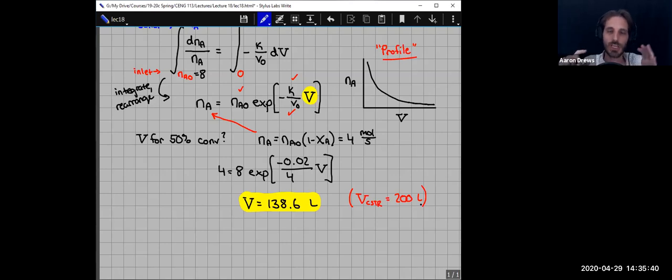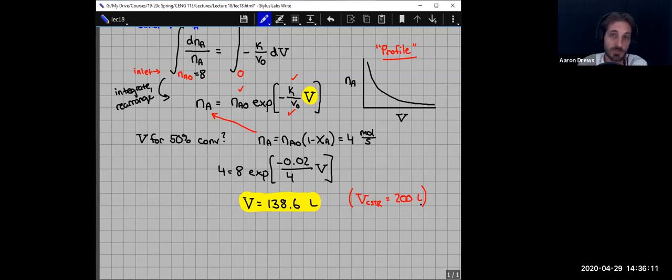But if we just change the way in which it flows through the reactor, right? Instead of dumping into a big bucket and just getting stirred around and then brought out, if instead we have a circular tube and we send it down the tube, we don't need a tube as big anymore, right? The tube size is close to half as small as the bucket size, the CSTR size. And that is sort of a hallmark of first order reactions, is they all tend to do better in a plug flow reactor than they do in a CSTR.